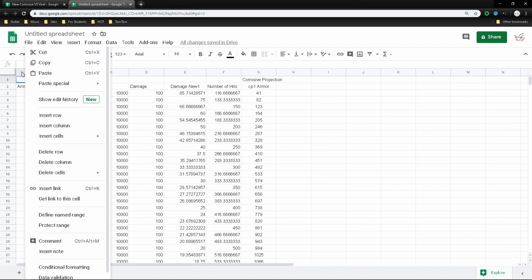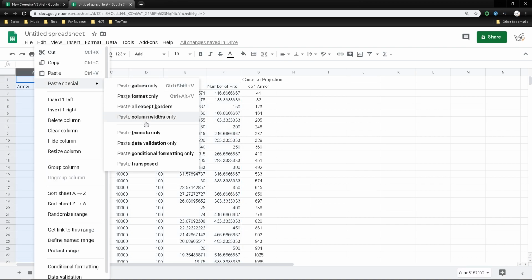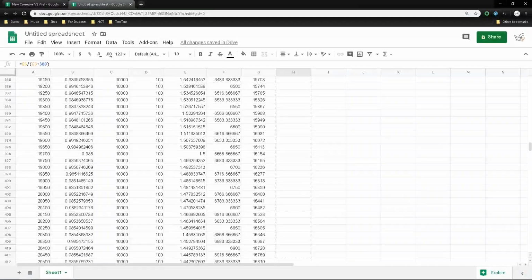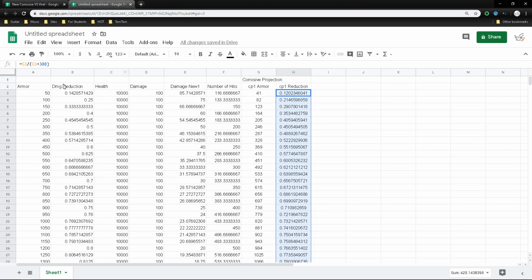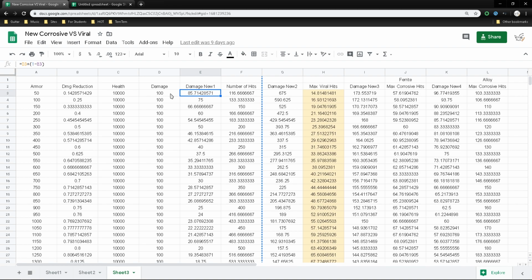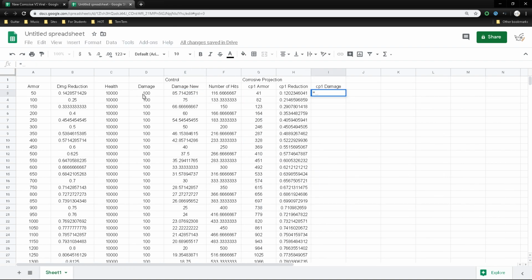So when comparing corrosive projection and, let's say, rifle amp, the aura, then that rifle amp is going to change my damage, because my initial damage is 100, and because of rifle amp it buffs that up a little bit. And then we are also going to change the armor because of corrosive projection. Corrosive projection will actually lower the armor, and due to that, that's going to change the damage reduction, and therefore that's going to change the overall damage that you do per hit.